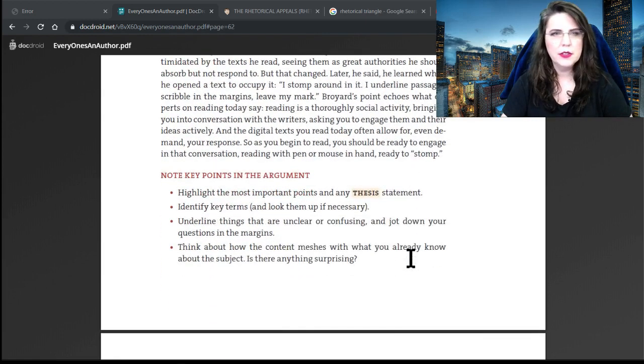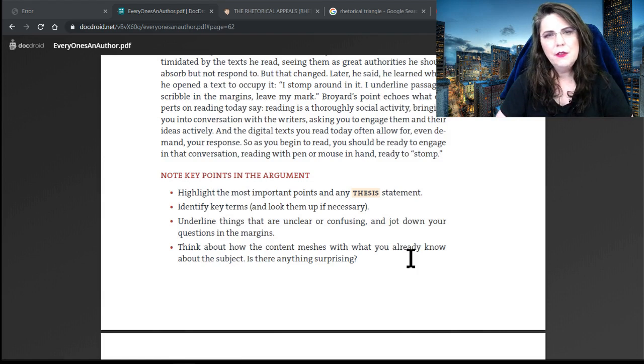And they tell you there are some key components that you should annotate. These are the things that I just talked to you about, such as the thesis. But they also tell you to circle key terms, key words. This will help you look for repeating words, words that are synonymous with each other, meaning that they're synonyms for each other. Because a well-written essay will use repeating words because they're trying to build cohesion.